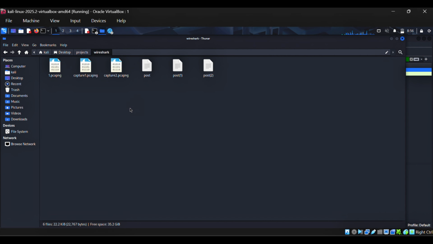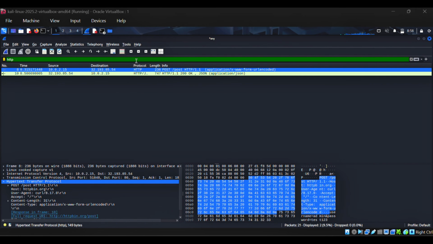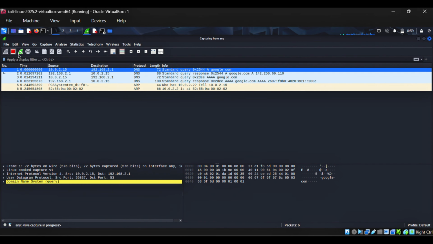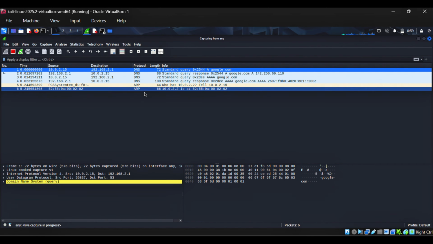The next thing we want to do is to filter for DNS traffic, and before we do that, we need to capture DNS traffic first. So what we need to do is to first come to our Wireshark. We can delete this, hit enter, then come here to start a new one, continue without saving, click OK, then we come back here to our terminal, and then we can run nslookup google.com. What we are doing here is trying to query DNS to resolve google.com to an IP address. So the next thing we want to do is to come back to our Wireshark, and we can stop the capture because you can see that it has captured our DNS traffic.